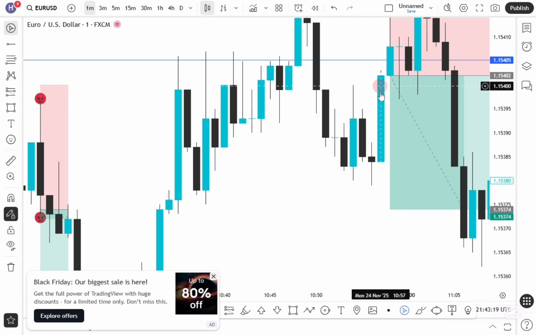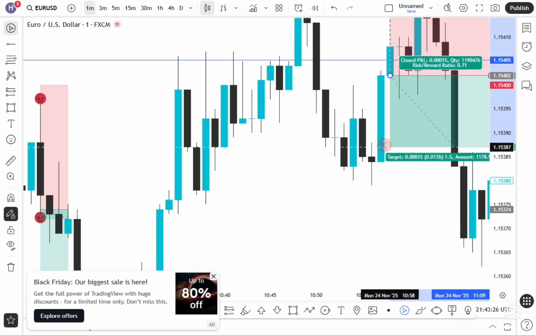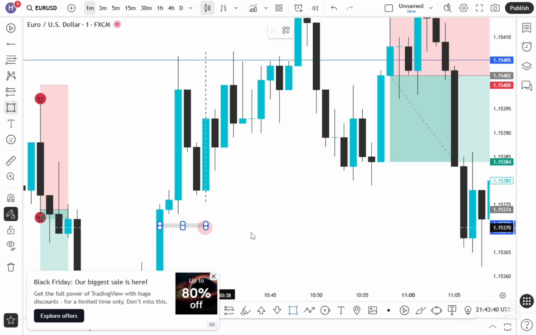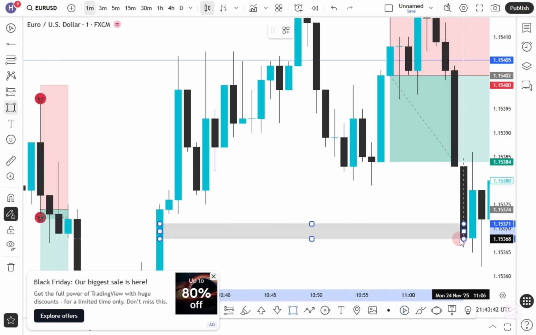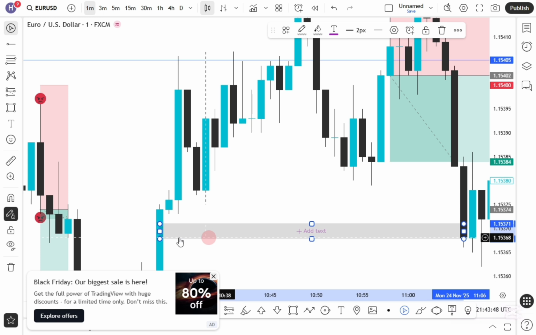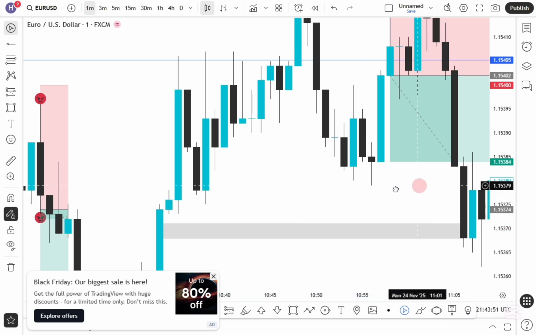But don't forget, we have a fair value gap here. If it is me, as a trader, I will put my fair value gap. I will take this out. This is what I would trade. For some traders, you can come down here and you will still have your profits. But as for me, this is where I will trade because I need full assurance. This is my fair value gap. I need good assurance of it.